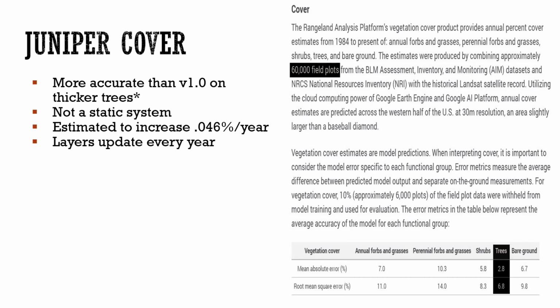And I think that's one of the real advantages to the RAP, is that you get these things updated every year. And a juniper system is not a static system. It's going to be changing. It's going to be infilling. You're going to get new expansion, which is estimated to be about 0.5% a year. So that's, I guess, just in general, some of the advantages that you might get using a RAP data set as opposed to one that's stuck on one particular year.